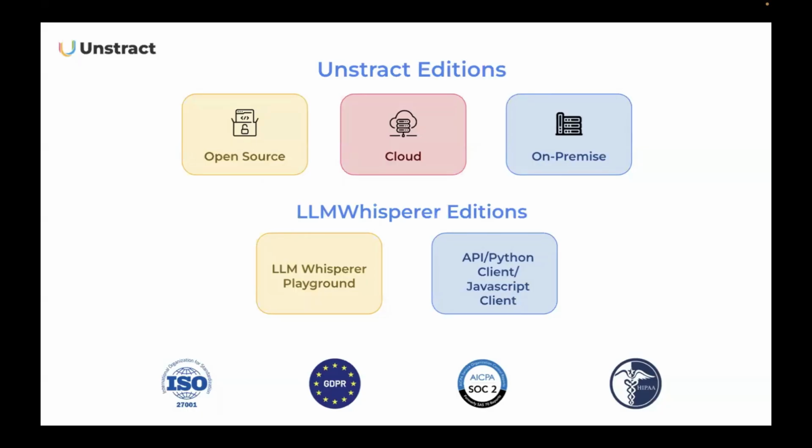Both the platforms' topmost priority is data privacy, as it goes without saying that customers do put important and potentially sensitive documents through them. So to ensure privacy and security, our platforms are ISO, GDPR, SOC 2, and HIPAA compliant as well. Apart from the various compliance standards we meet, the Unstract platform is also carefully designed from the ground up not to store any documents that pass through it during any normal course of operation.